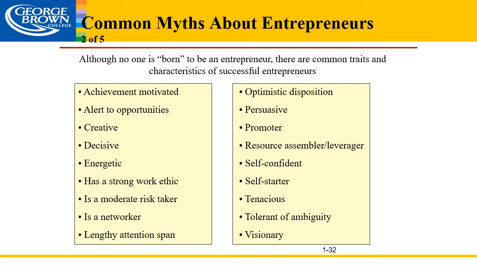You're going to be a moderate risk taker. Okay. You're not going to be super high risk. You're not going to have a super high risk appetite, but you have an appetite for some risk. You're a promoter. You're self-confident. So when you have a business idea, you have to build a justification around it. For example, in our first assignment together, you're creating a business idea and you're telling me why you think it's going to be successful. Once you've lined up those series of arguments communicating why your business idea is going to be successful, you become a little self-confident. Like, you think this is going to work. It's okay to be confident about this.